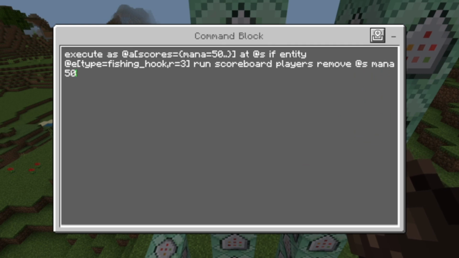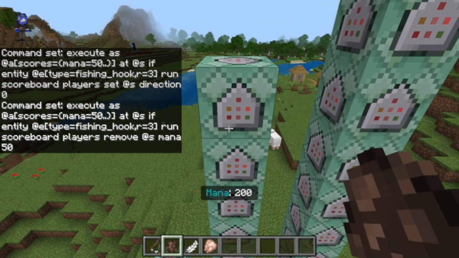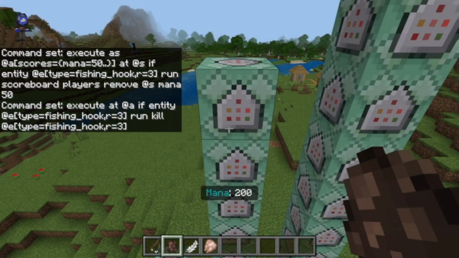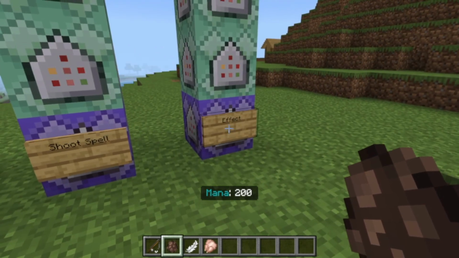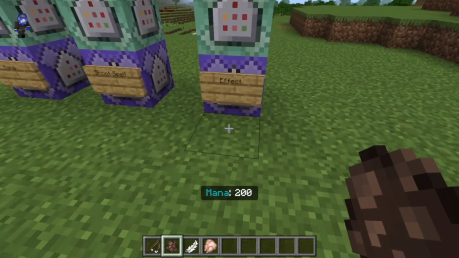Otherwise, the projectiles would keep on being summoned at that position. The mana score is removed. And then in the end, the fishing hook is killed, so it stops positively testing for the fishing hook, sorry. Now we still need to have a look at the effect commands. And by effect, I'm just referring to everything the projectiles do.